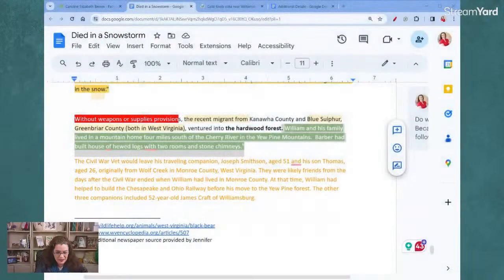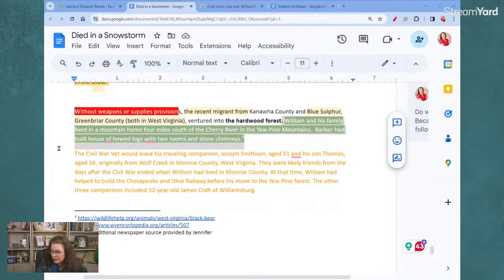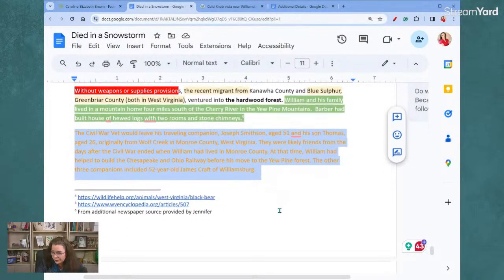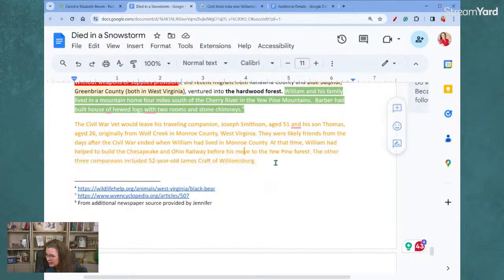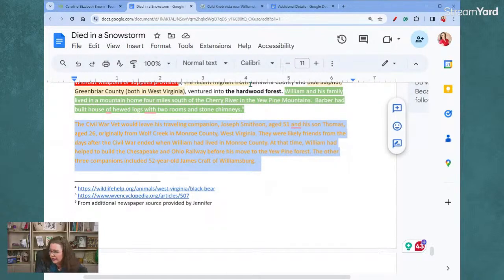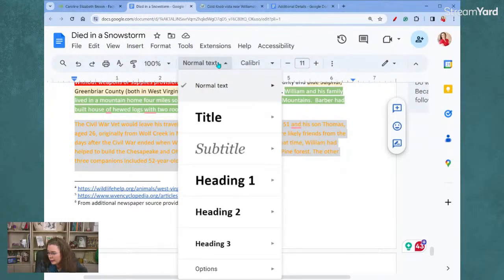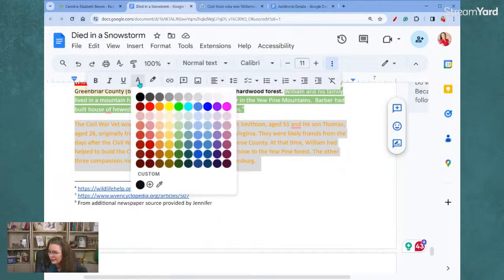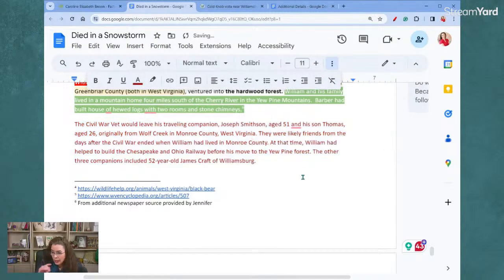Okay. Couple other things I wanted to bring to your attention. This was interesting. Let me change the color, and then I'll change it back, maybe, or not. Let's do really dark. He was a Civil War vet.